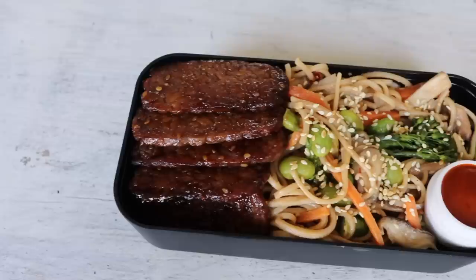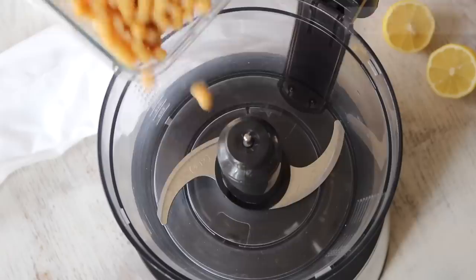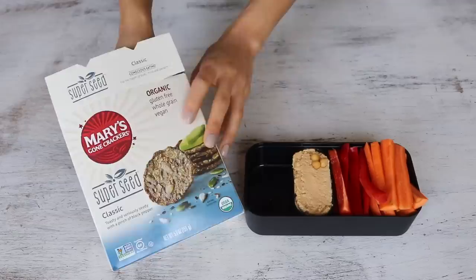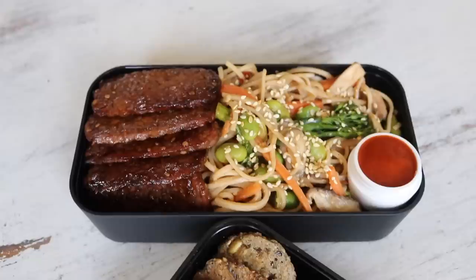Now moving on to the other bento box, remember that you can always up your protein intake by adding it to snacks as well. So for example, we made a big batch of hummus that I personally love to enjoy with some fresh veggies. I've also gone ahead and added some Mary's crackers to this because these particular crackers are loaded with different kinds of seeds, and this again helps to boost protein. So this concludes bento box number 2. Now let's move on to the final meal.